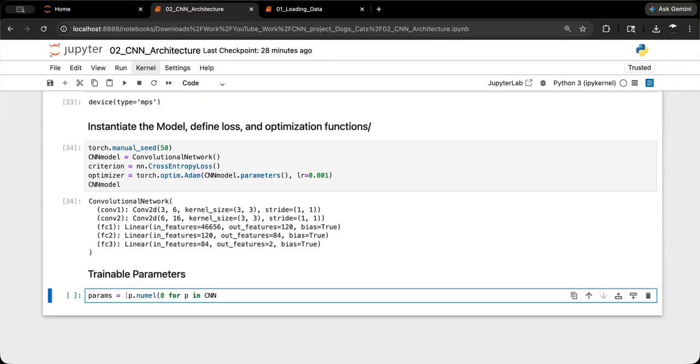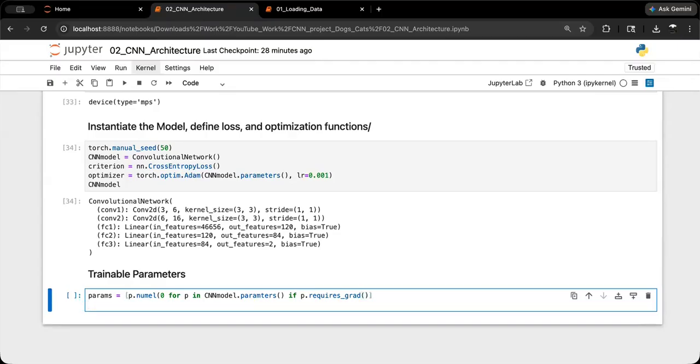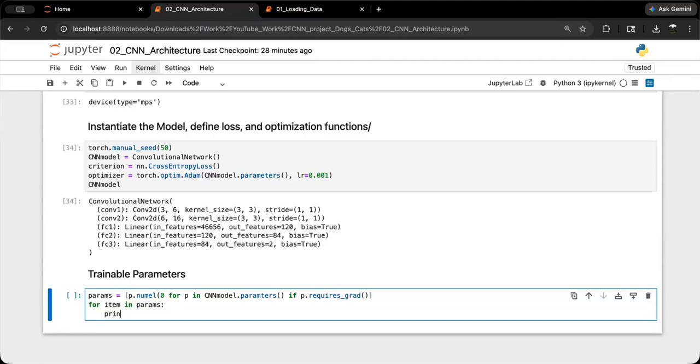Which model? The CNN model.parameters() if p.requires_grad. And then I'll say for every item in params, I'll say print f-literal, that item, greater than 8.